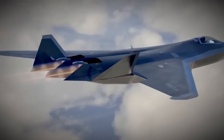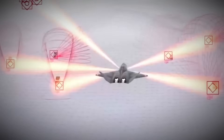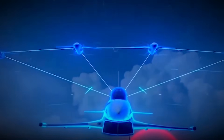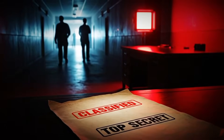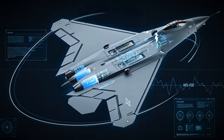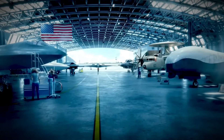For years, Lockheed held a clear lead in fighter design. The F-22 changed the standard for air combat, and the F-35 spread across allied fleets worldwide. NGAD was planned as the next big step, built to secure air dominance well into the future. Then China flew the J-50. What shook Lockheed was not that China revealed a new jet — it was that China revealed a tailless prototype in open air while the United States had yet to show a single public image of its own next-generation aircraft. China had rolled out two separate aircraft at the same time: the heavy J-36 and the smaller J-50, both captured in flight with chase jets. Two companies, two designs, both airborne. No other nation has shown dual next-gen prototypes like this. Even if the US has a working NGAD, China is the only country giving the public a look at what it is actually flying.